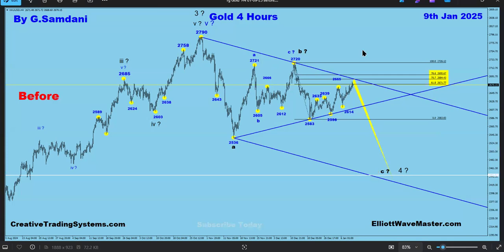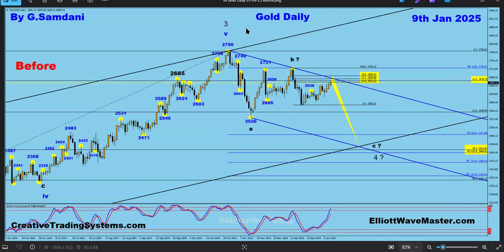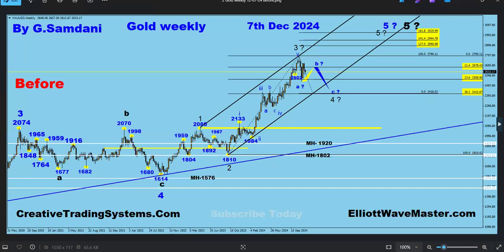But then it went up again to the upside. And let me see if I have the chart. So yeah, this is a daily chart, the same thing, but I made it like ABC if we stay below the TL, right? But it didn't stop. Now also the weekly charts I had made along the way, on 7 December, that it dropped, then we're going to go up for B and then C. And what happened to this chart?